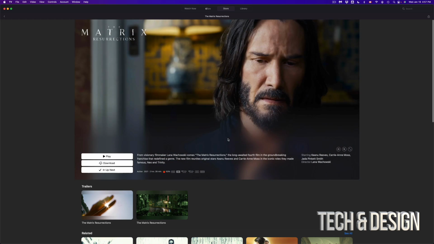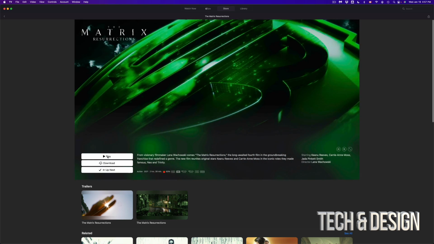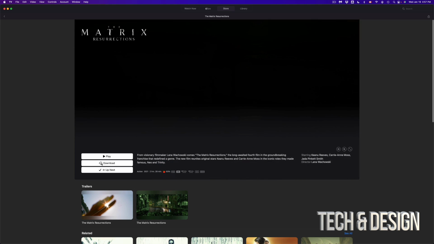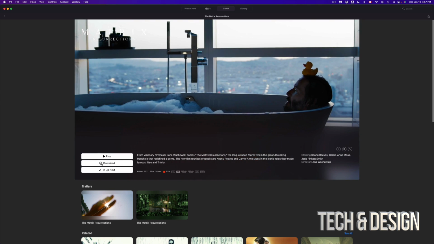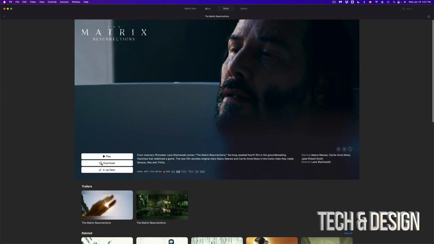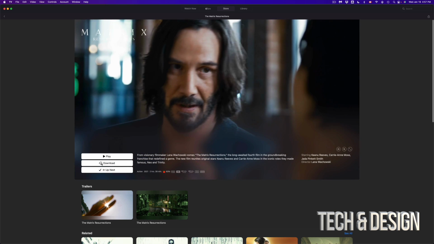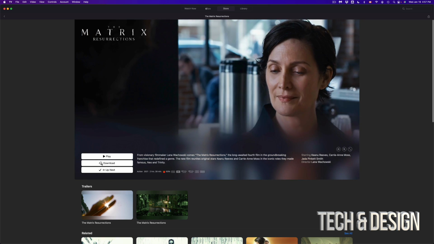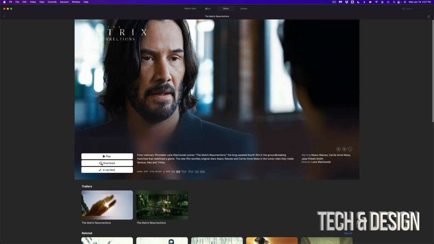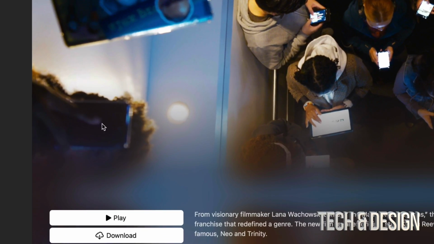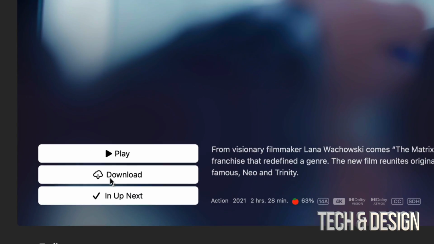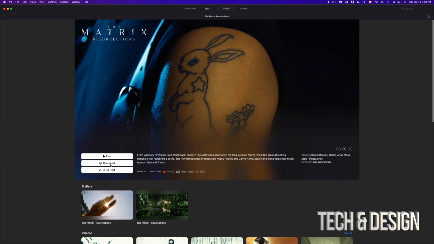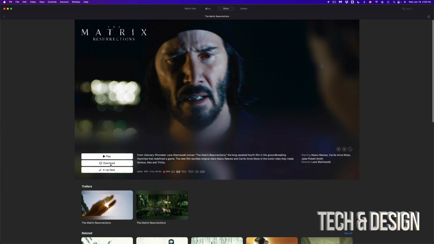Which is right now. So right now what I could do is just press play. I can also download it. So I could do that since it's mine. I could just download it right here. I can watch it right now, or I can do that from my iPhone, iPad, even Apple TV. As long as I'm using the same iCloud account on all these devices, I can watch this anywhere. So once again, once you have bought something, you can go ahead and play it or download it. It's really your option. But anyways, that was the really quick tutorial of how to buy stuff right here from your Apple TV app.